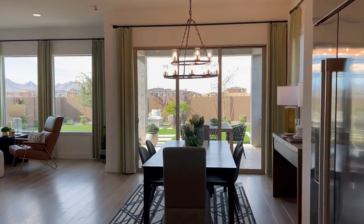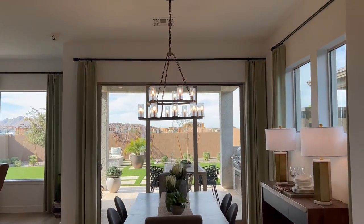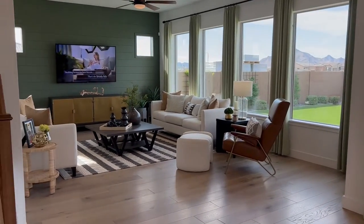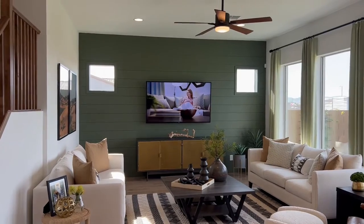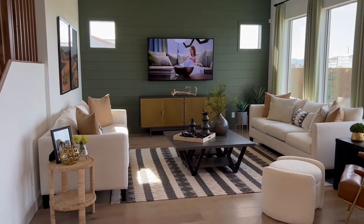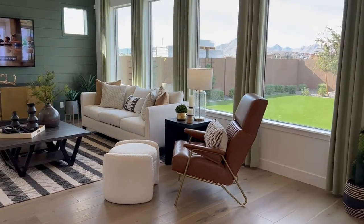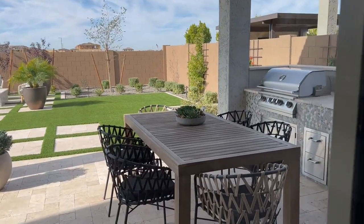That opens up into the dining room right there. Nice lighting features too, which opens right up into your family living room. Really like it. Like the shiplap on that wall. They have professional designers come in and do these homes — you won't just be picking things randomly. You can have an actual trained professional helping you.